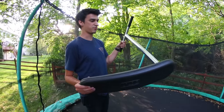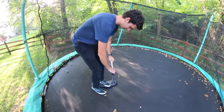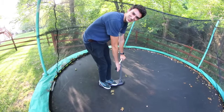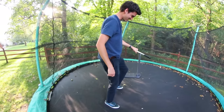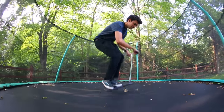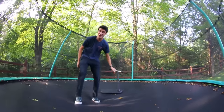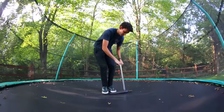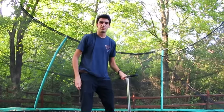See you outside. So we're outside on the trampoline. You can't adjust these bars. This is as big as they're getting. I feel like this is gonna break instantly. It looks ridiculous. Ow. How do you use this thing? I think it's safe to say it's for like 5-year-olds. Let's see if I can do anything. Ow! This is impossible. How do you use it?